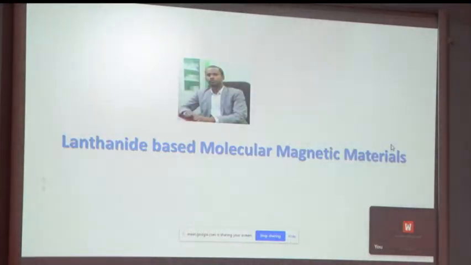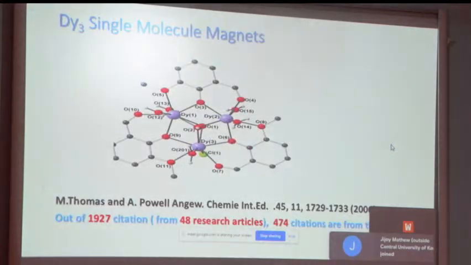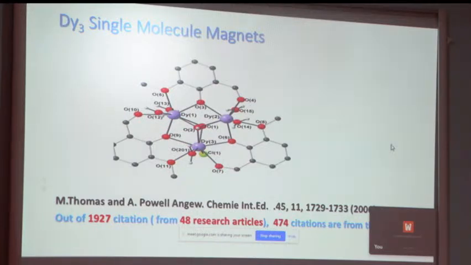Then the next work is with lanthanide-based molecular magnetic materials. We are using the electron-rich f orbitals of lanthanides. One of my recently graduated PhD students, Dr. Mamo, was working on that, and we got some interesting results. Actually, I had some previous experience with this kind of thing, dysprosium single molecule magnets. I published it when I was working with Professor Pavel's group. And this is a dysprosium triangle prepared there.